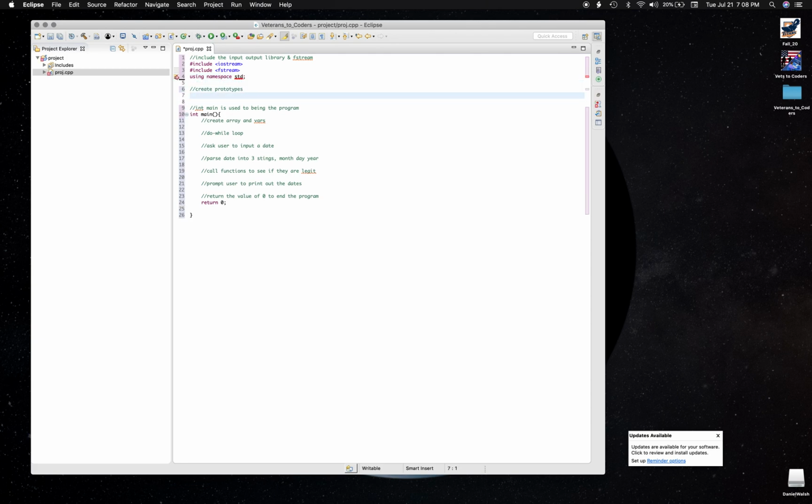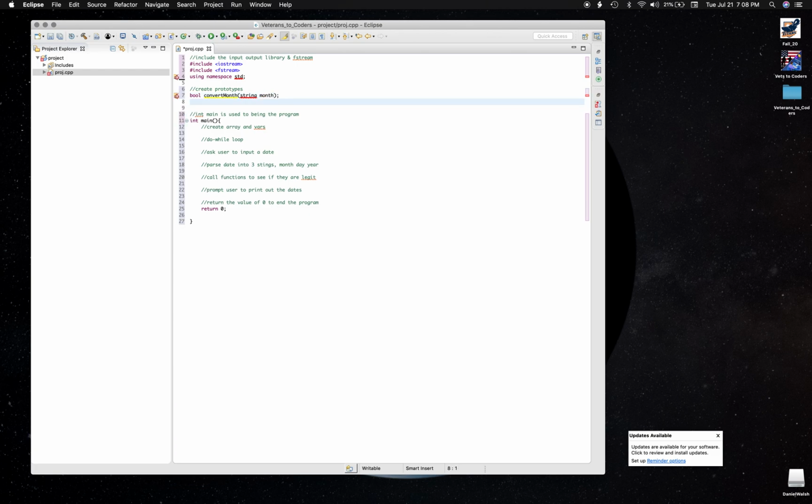So I said that these are going to be booleans, so it's going to be a bool return type, and we're going to call it convert month, and it's going to take in a string, and we're going to call it month, and then we're going to do the same thing. I'm going to copy this, paste, and it's going to be convert day, and it's going to take a string, and it's going to be day.